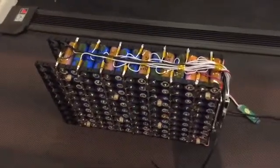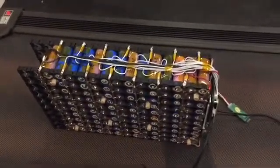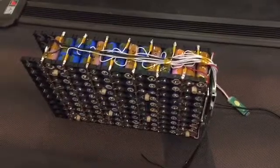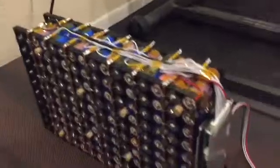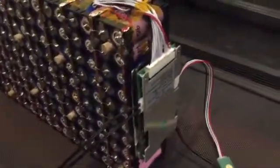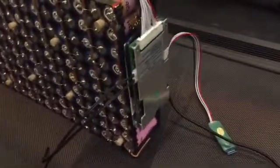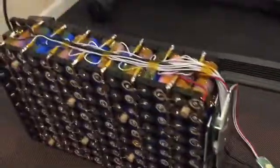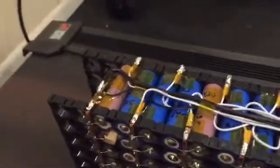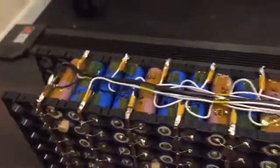So I thought you guys might be interested in seeing the progress I've made here. Remember I was talking about my pack and I showed you some of the components. Well, now I have mounted the BMS on the side with some double-sided tape, and all of the lead wires that run from the BMS have been run and soldered to each of the cell groups.